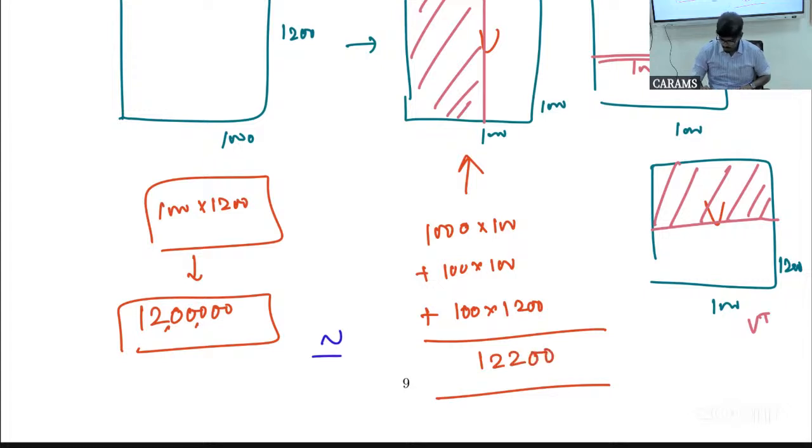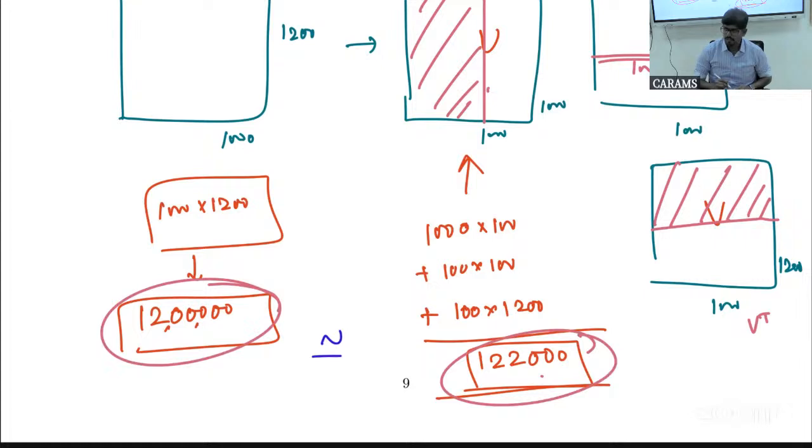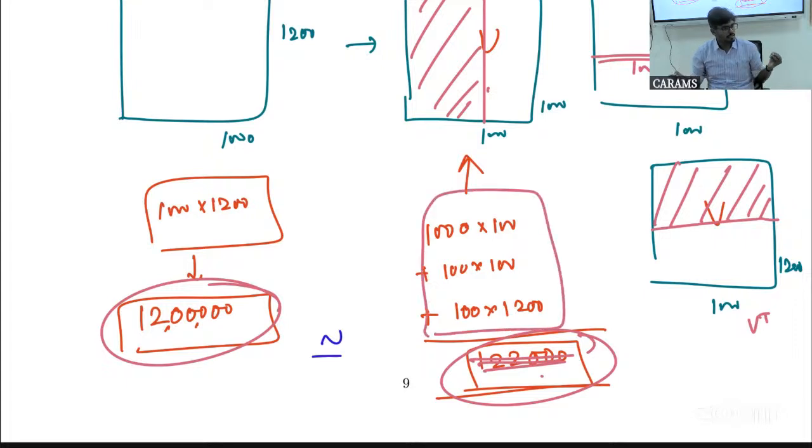Yeah. Is it correct? So definitely what I'm trying to say is the number of entries that you have in these three matrices separately is far lesser than what you have in the original matrix. I don't know what this number is; I'm not interested in calculating right now. But you can imagine the number of entries that we have in the three different matrices together is definitely far lesser than the original matrix.